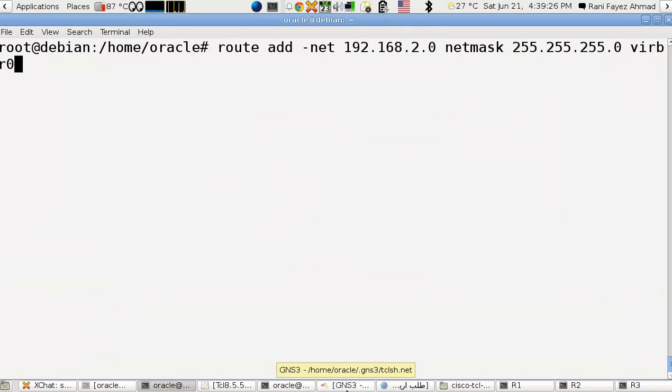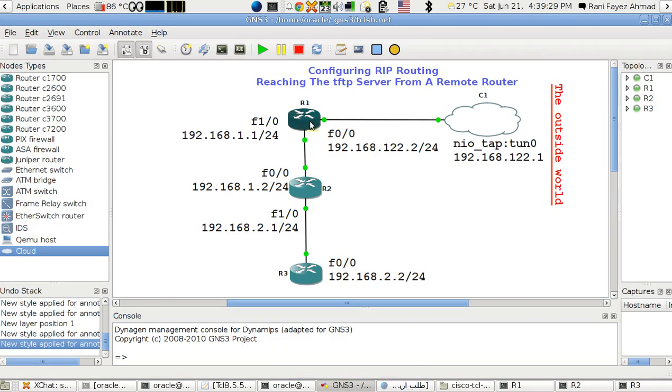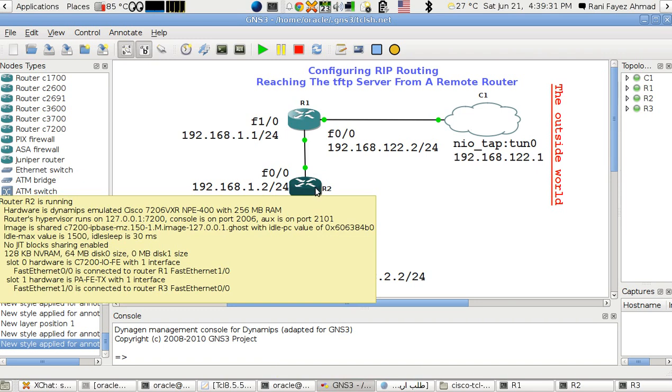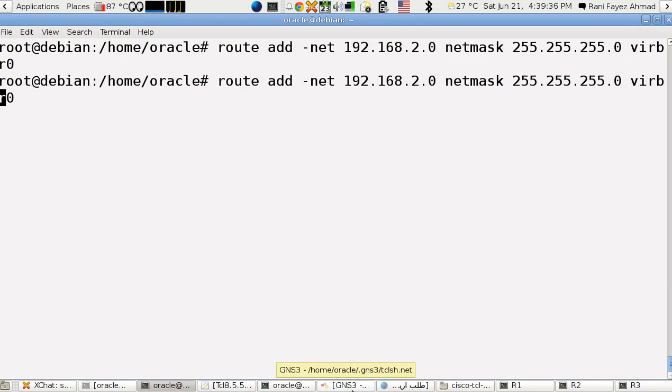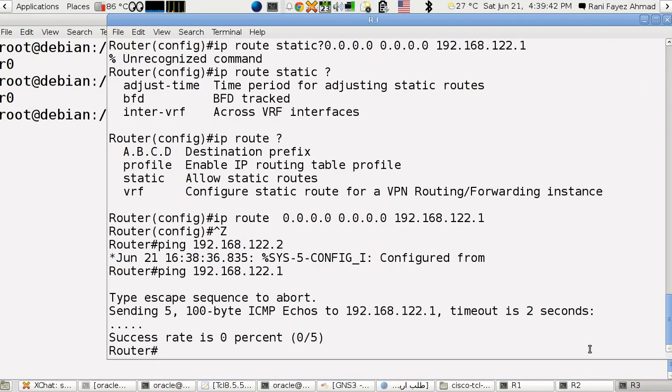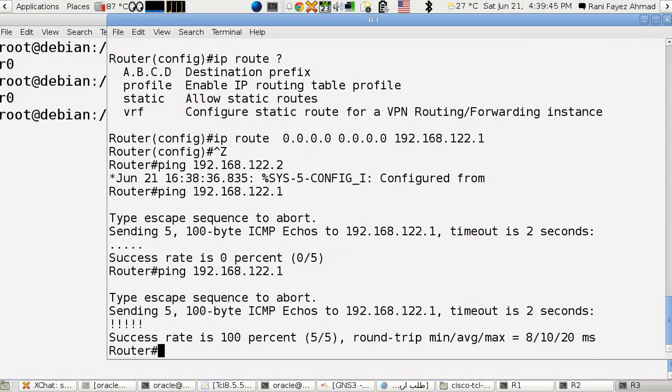Anything that wants to go to this link between R2 and R3 has to use the bridge. And same thing with R1, R2, you have to use the bridge but with address 10. So this is R2 address 2 and this is address 1. Let's try pinging now. See, now I have a route. Now it's pinged. Cool.